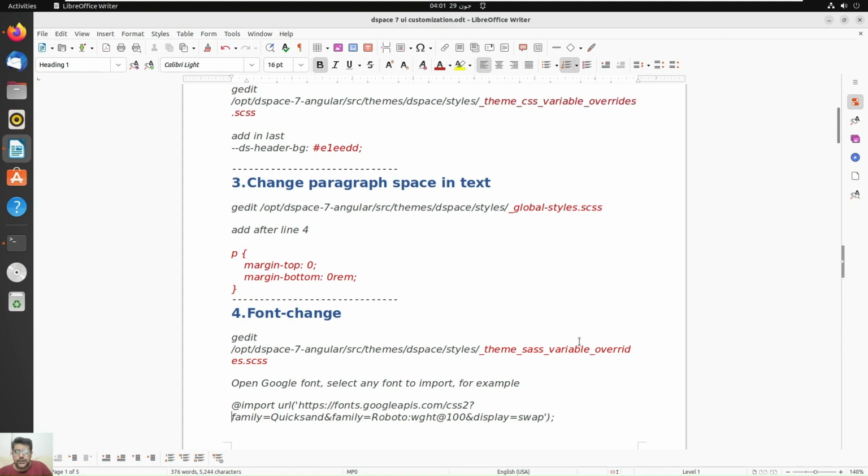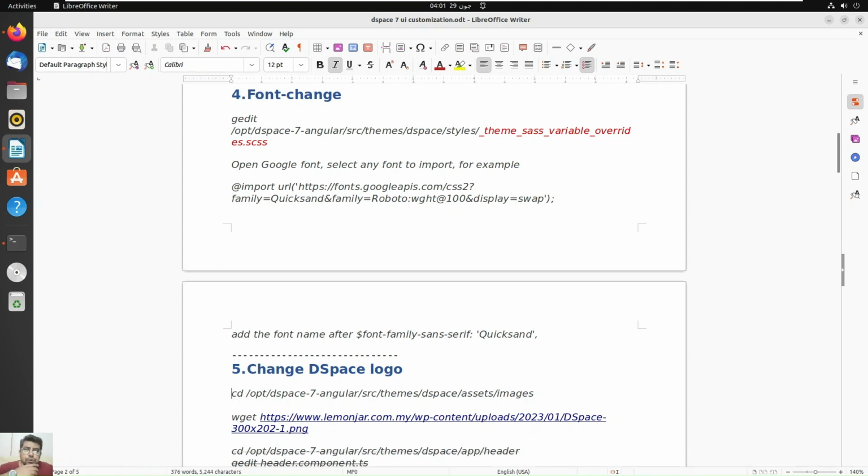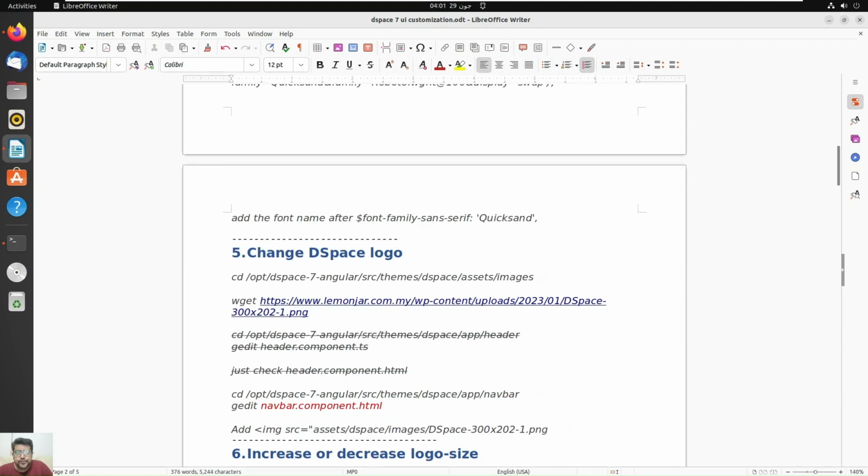After changing the font, the next thing is to change the DSpace logo. And to change the DSpace logo, you need to have one logo. For example, I use my logo there. Okay. You need to go to this directory, the images directory of the assets folder.